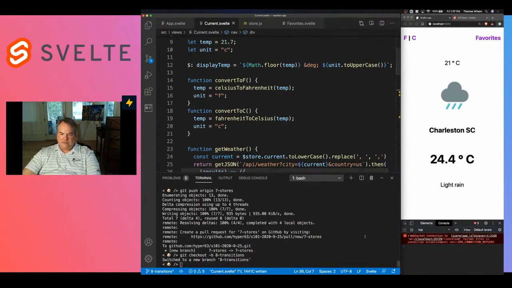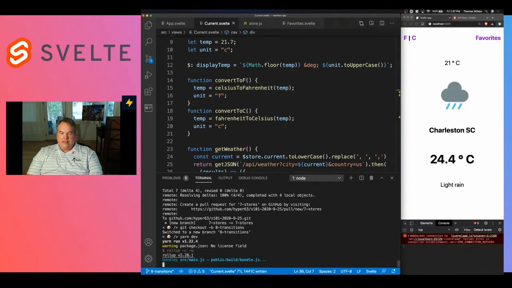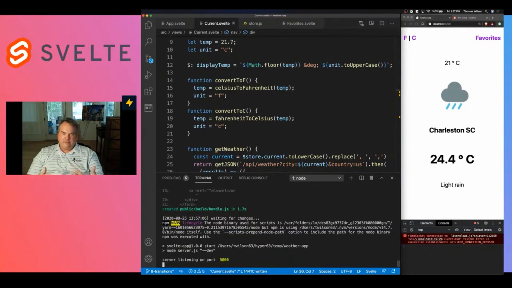Since Svelte is a compiler, it can have features like transitions and motion and animation, but it will only put those libraries or modules in if you choose to use them. So the built-in transitions come in the box, but if you don't use them, they're not included in the final build. And if you do use them, it includes them. And that's really kind of neat.